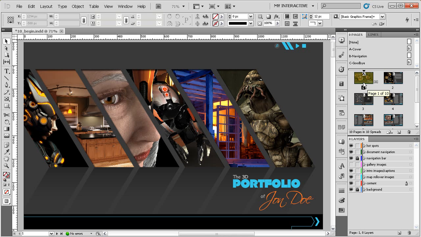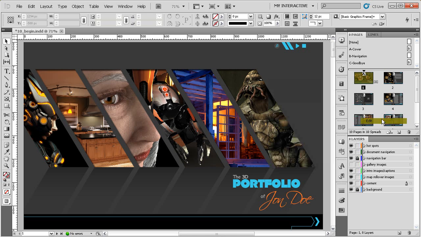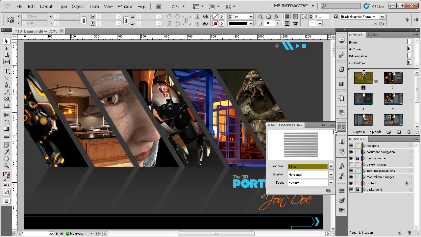Now, right now we could come up here and right-click again, go to Page Transitions. We could either choose to clear that page transition, or we could choose to edit it. Now, if we choose the Choose option, it's just going to take us back to the dialog we just saw. But if we choose the Edit option, it's going to bounce us over to the Page Transitions panel. So in this panel, again, we can mouse over the preview here and see kind of what this looks like. But we also have some options down here.